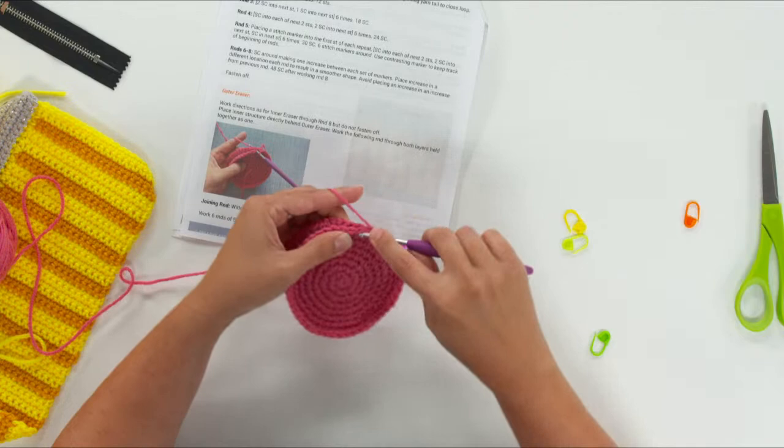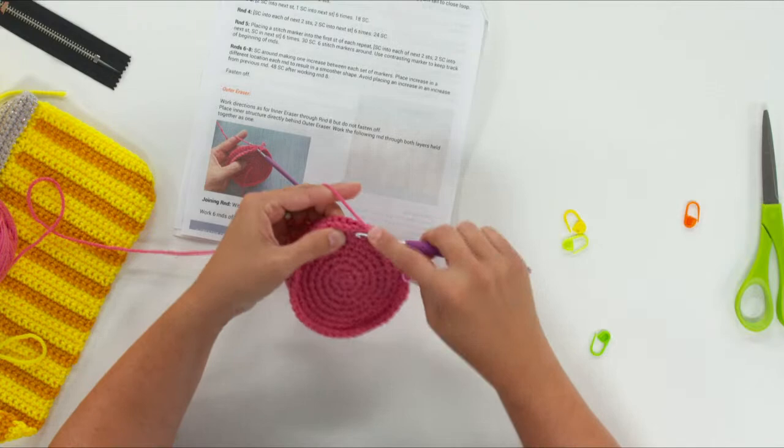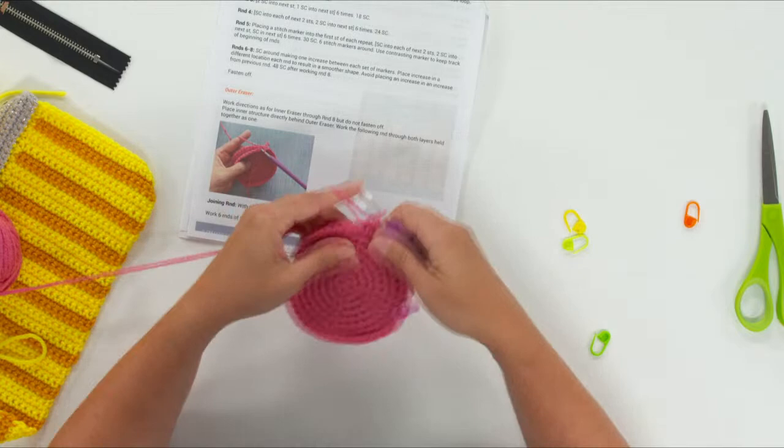So it's best if, you won't even have to pin it if you pay attention to what stitch you're going into and you don't skip any stitches. So we're gonna finish crocheting these together. And then it becomes a very sturdy piece. Here, I'll get a little further around and then I'll show you.